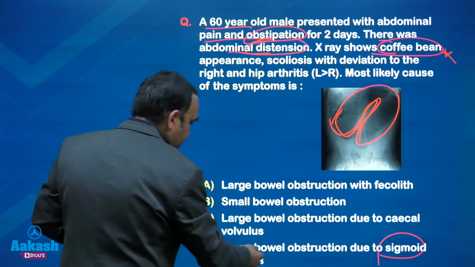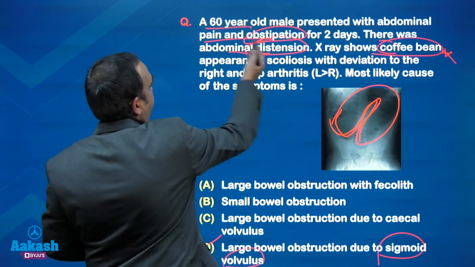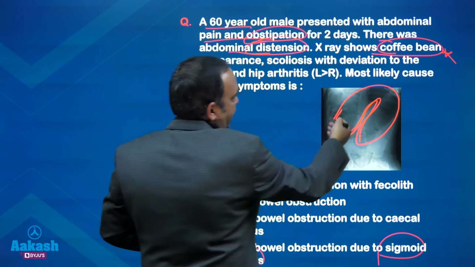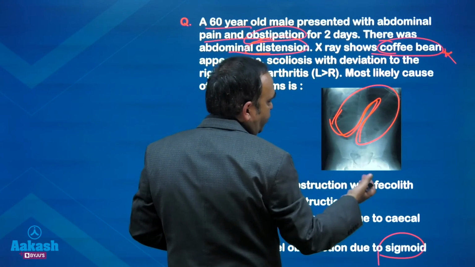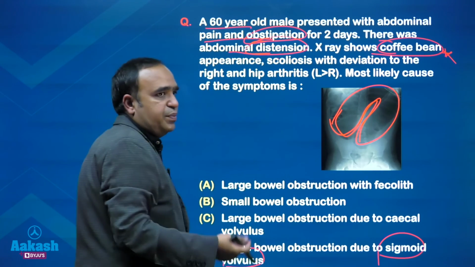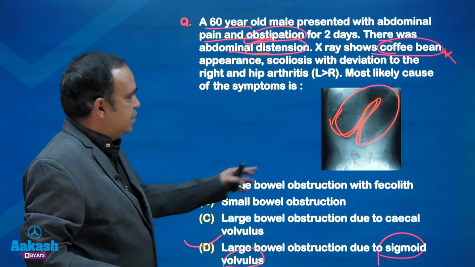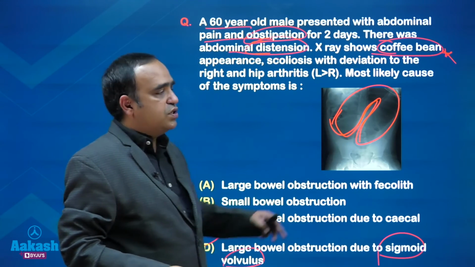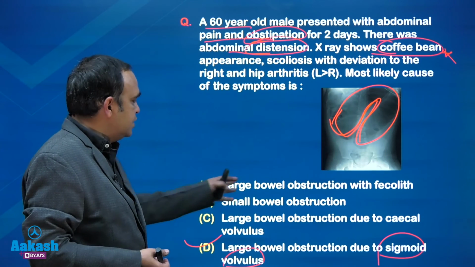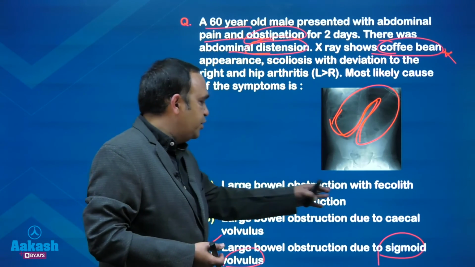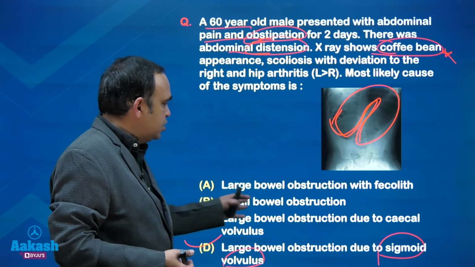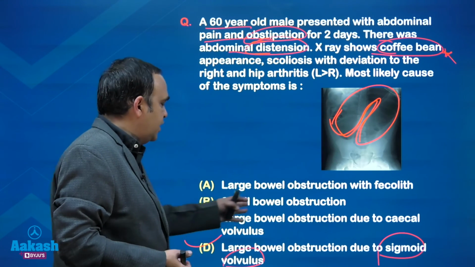So the answer here is large bowel obstruction because there is obstipation, abdominal distension, old age, and you can't see any small bowel here, that looks different, I'll show you the pictures. It's a coffee bean appearance, that's because of ileosigmoid knotting, and classical of sigmoid volvulus. The other choice is obstruction because of fecalith, we can't see any fecaliths here, so that's out, it's not a small bowel obstruction, clear cut.